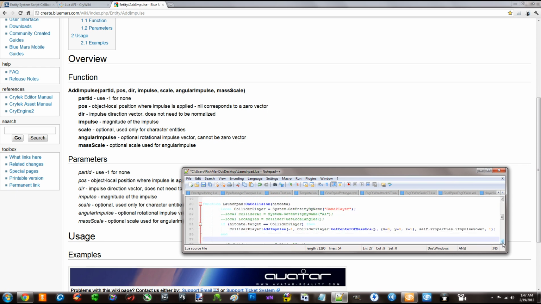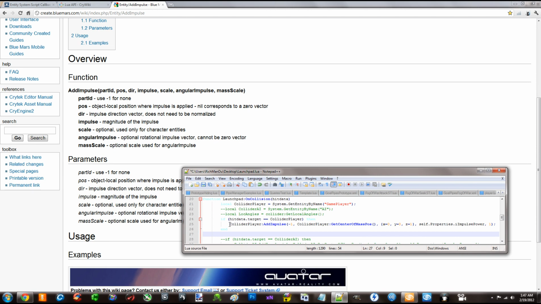Okay, so we have collider player, add impulse. And then I said these are a bunch of the parameters. Remember the arrays, each parameter of the array is separated by a comma. That's why you see the first parameter at the end of it has a comma. Here's the second parameter, then you can see there's a comma.